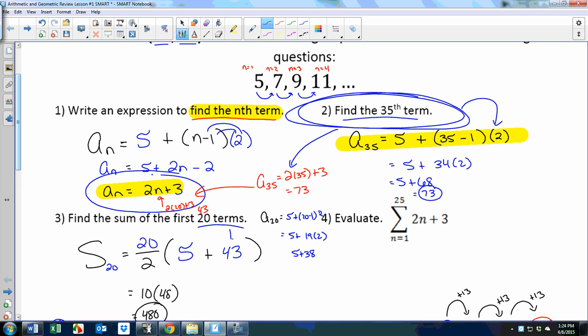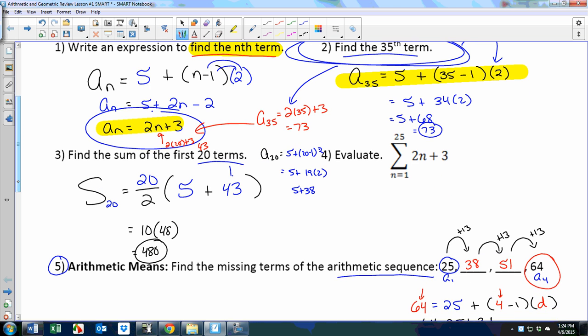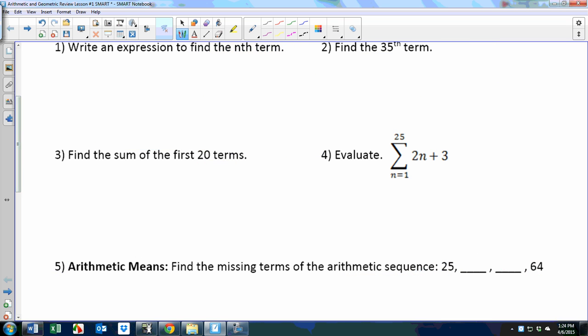Of course, you've got the option of listing the next terms after 11: 13, then 15, then 17, listing all 20 terms and hitting plus, plus, plus. And on a test, sure, that's fine. But these notes are being used to teach the formulas themselves, so it's getting kind of messy. So I'm going to erase all the notes so far to deal with question 4, because it's getting kind of messy.